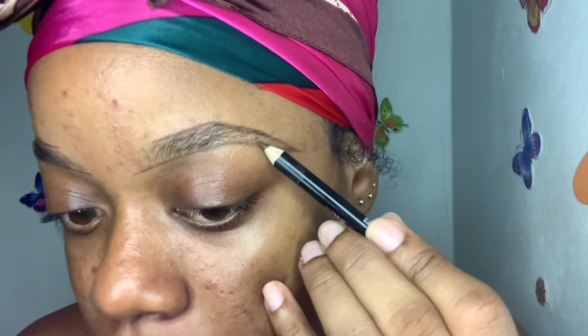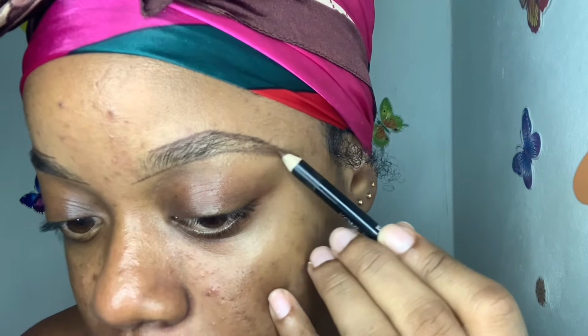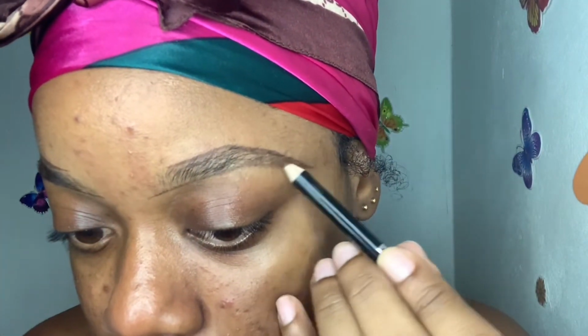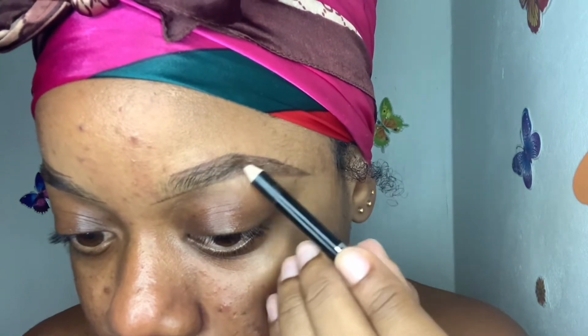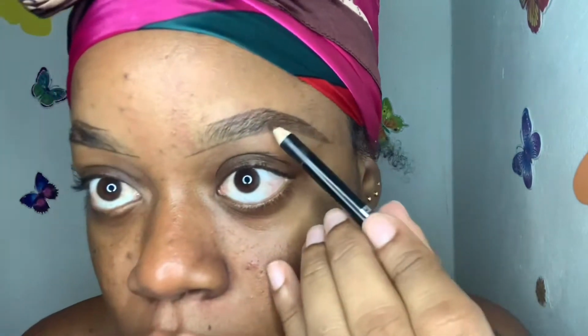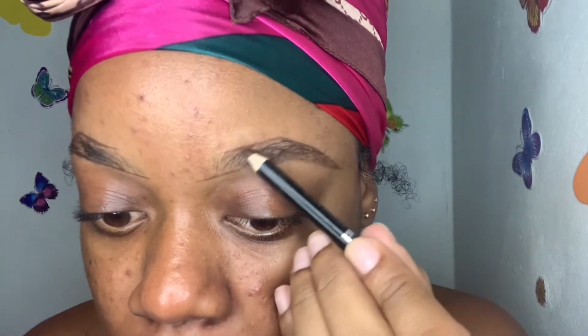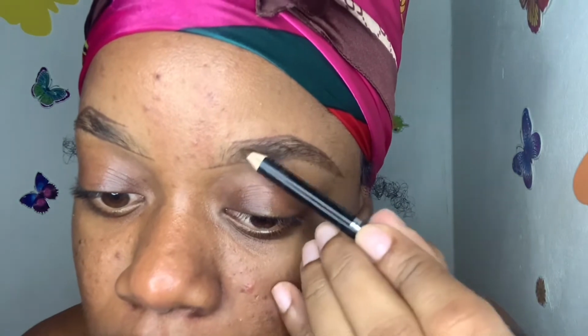Alright, so now we're just combing up the brow hairs to ensure everything is in place, and then we are using our Princessa brow pencil to give slightly light hair-like strokes, and we are moving the pencil in the same direction that the hair grows. You do not need to paste down the pencil on your eyebrow, just gently make some hair-like strokes, because when you conceal the eyebrow it's already going to pop. It's going to get even darker once you conceal it.